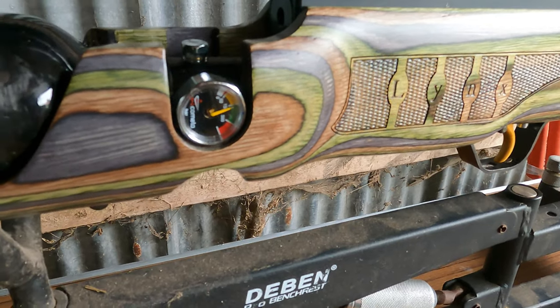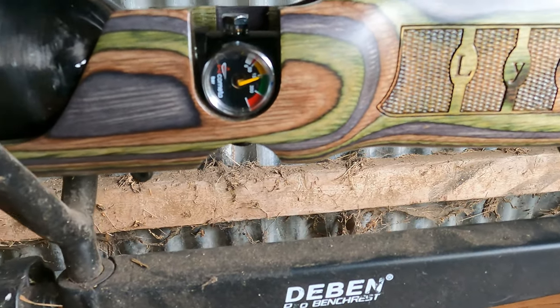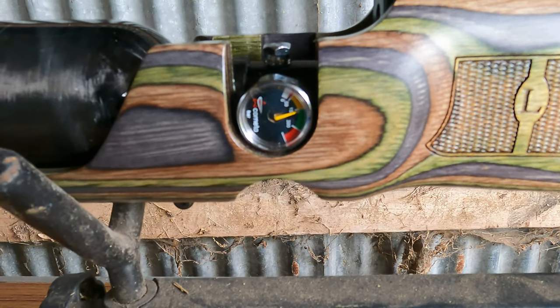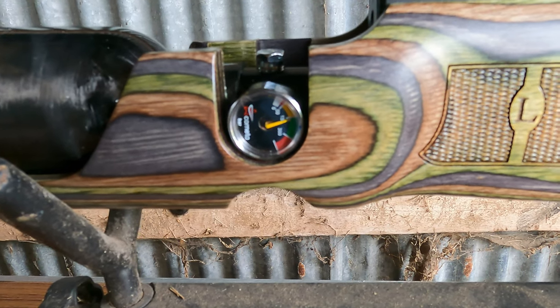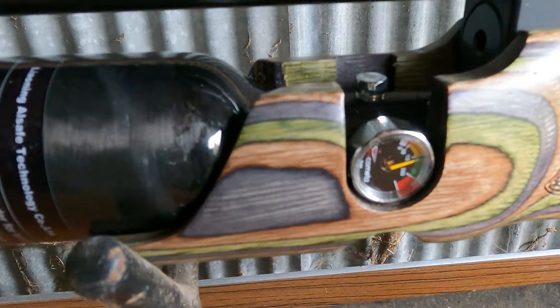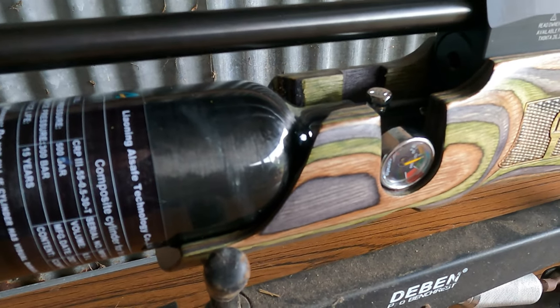Okay, so now we move up to the pressure gauge. With this, you may have noticed earlier on the action, it actually says max fill 200 bar. That is with the standard metal bottle variants. The new Lynx, we won't spoil too much, but I'm sure you've seen it already, uses a bit of a different system to that. Maximum fill on this is actually 300 bar, not 200.